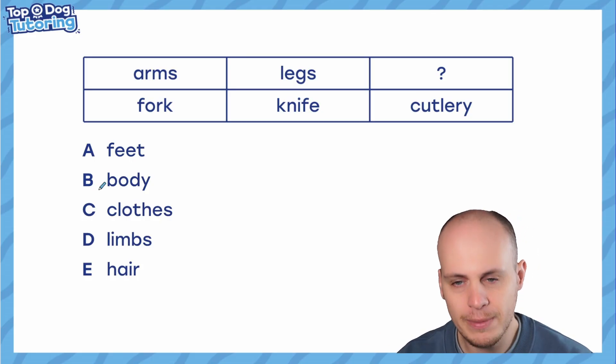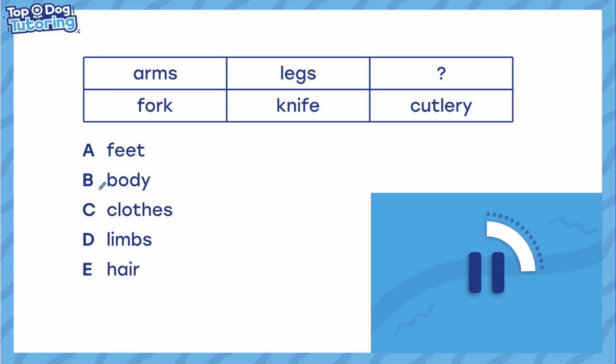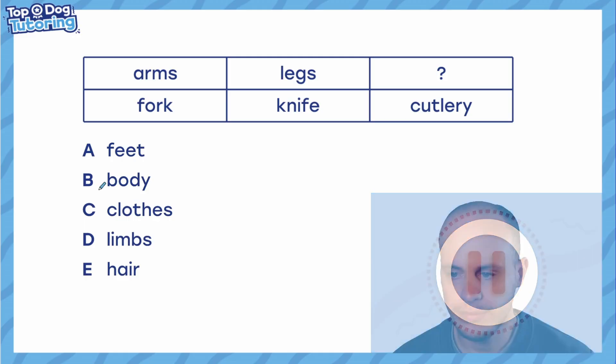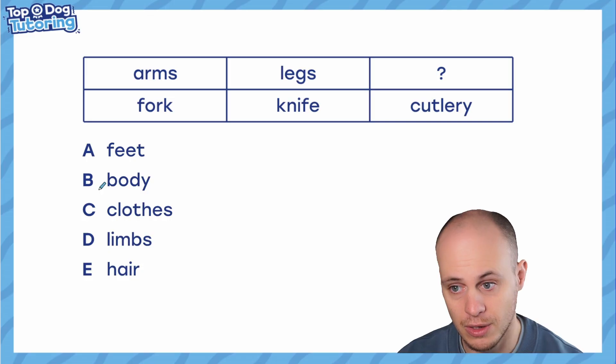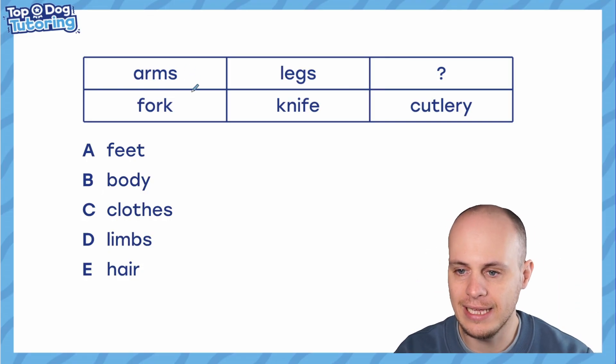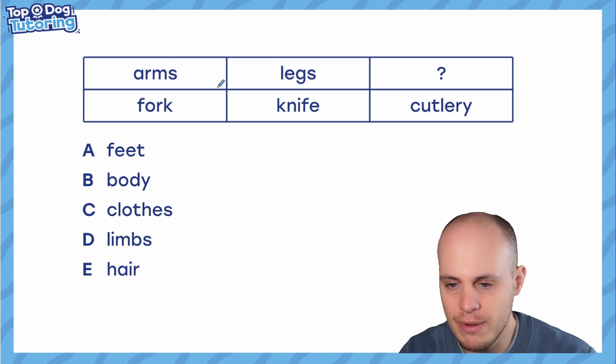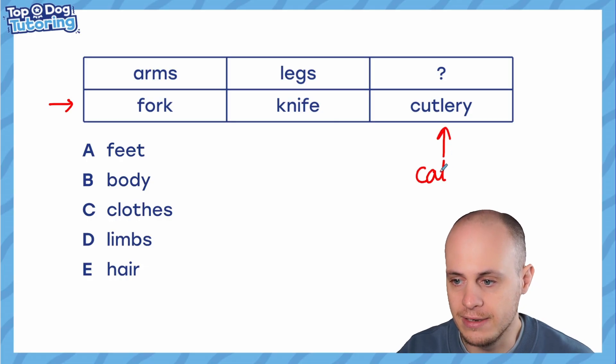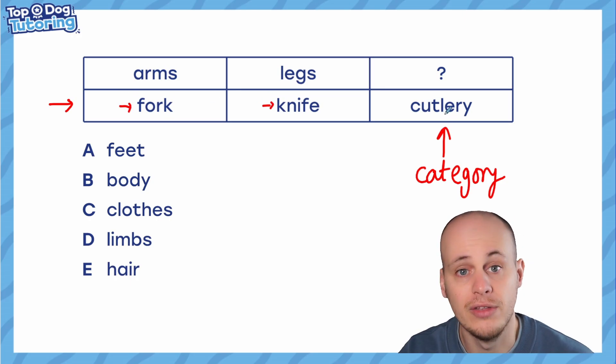Let's have a look at another one. Again, take your time. A little bit different to the last two. What's going on? Aha! So we've got our first example of the three going across horizontally. This time the link is not between the pairs above each other. Arms and fork, legs and knife, they're not really linked in any sort of way. We can't use that to help us. However, if we look at the bottom complete row that we have here, we've got fork, knife, cutlery. Now, my first thought there is, cutlery is kind of describing fork and knife. Fork and knife, forks and knives are examples of cutlery. So what's happening here is we've got the sort of category at the end of cutlery. And then we've got two examples of things that fit within that category on the left.